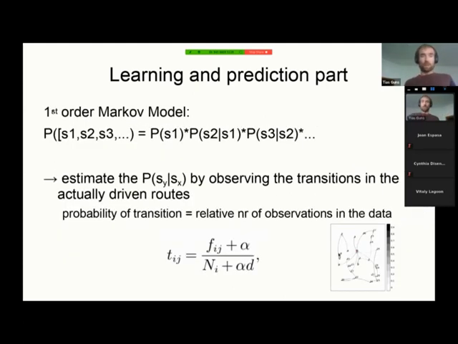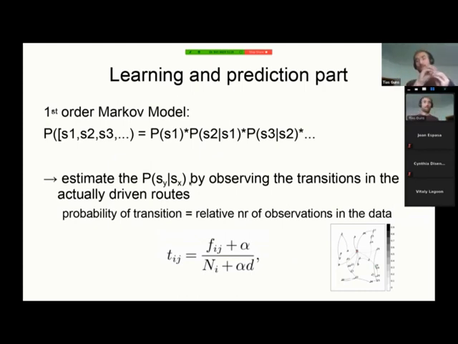So the goal is to learn a probabilistic model of this first order Markov model. And what we can do is estimate these transition probabilities, so the probability of going to stop Y given stop X, by observing the transitions of the actually driven routes in the data.